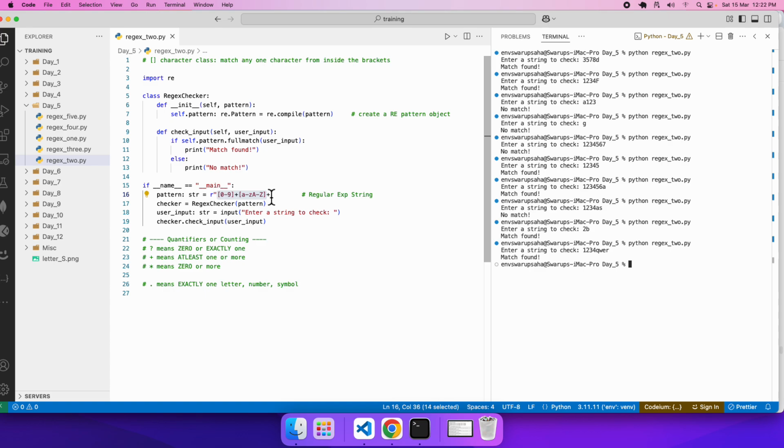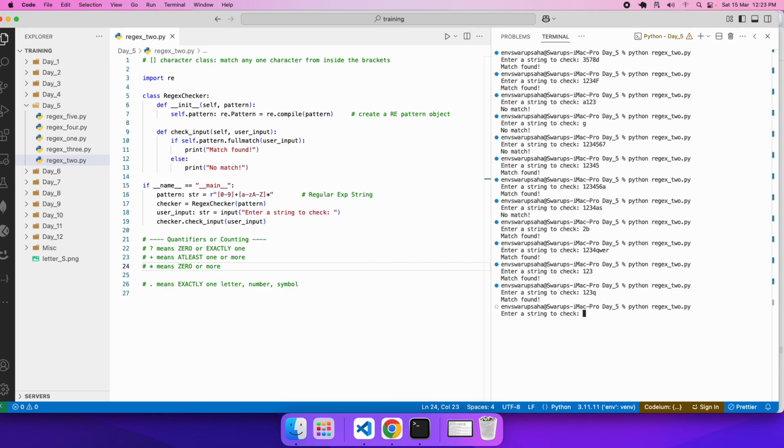And if you are going with asterisk, which we have already discussed, in that case you may not give input at all, but if you give, you have the option of going for 1 or even more than 1. So let's run the code now. I start with a number. I may not give anything, yes, that is also perfectly fine. I will go with one character, that is also fine. I go with more than one character, combining both uppercase and lowercase, that is also perfectly fine. Great, so that's how it is working.